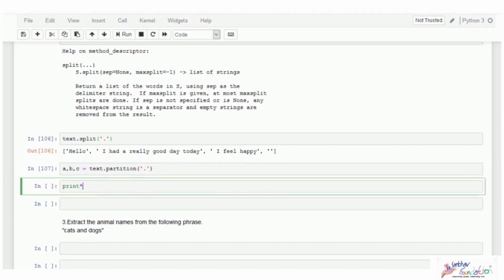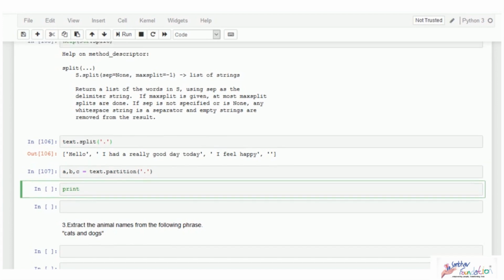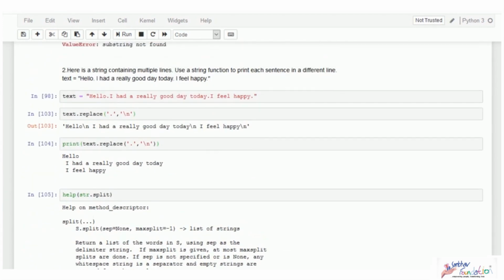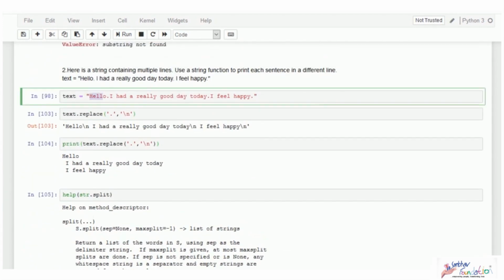So what we are doing here is, in this text, first I am splitting over this particular dot. So this hello is stored separately, this dot is stored separately, and the rest of the string is stored in the third variable. Now we have the first string separately.